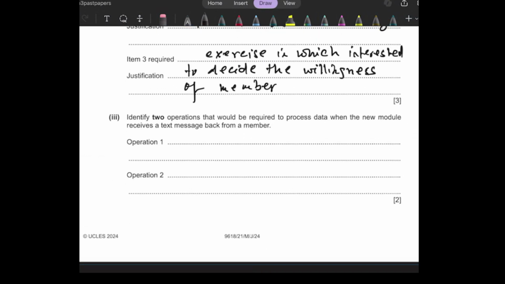Identify 2 operations that would be required to process data when the new module receives a text message back from a member.